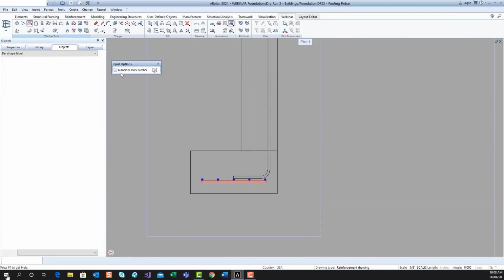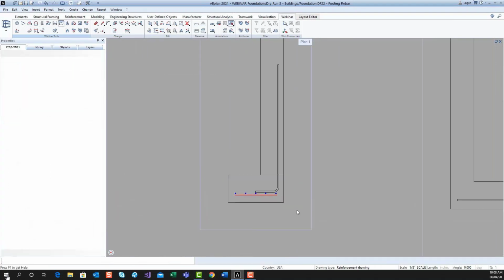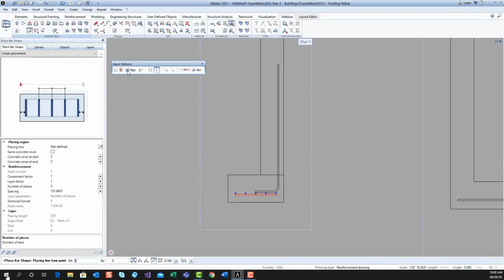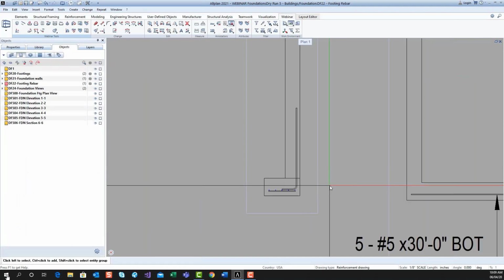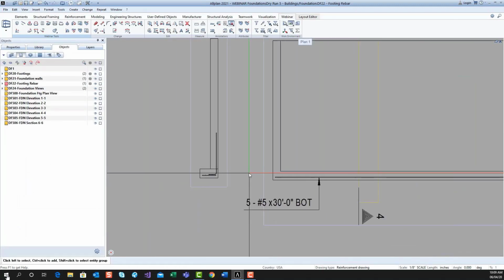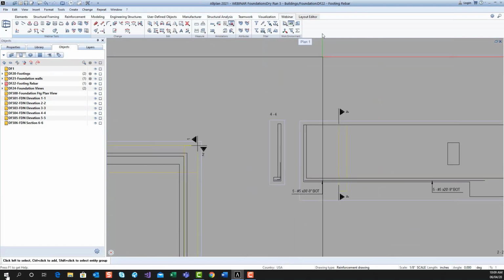At no point here, if you've noticed, at no point here have I placed the bar. I've simply drawn the bar. So I'm setting this up for this next tool. Now that I've drawn the bar, I've actually shaped the bar, now I want to do a placement of this bar along the footing, and I want to follow the step. I want to make sure my projection above each step is the same.